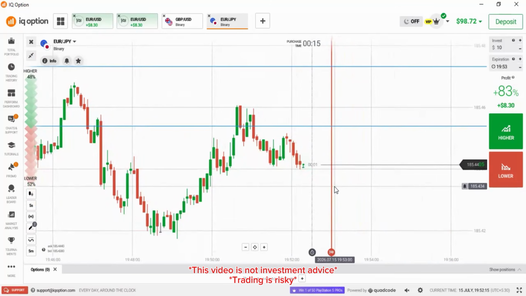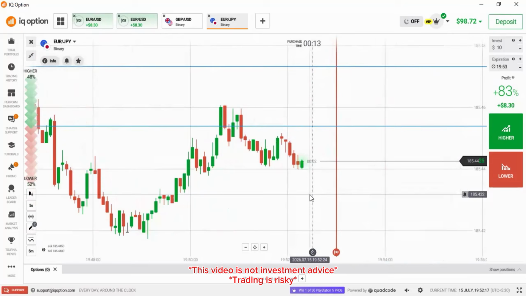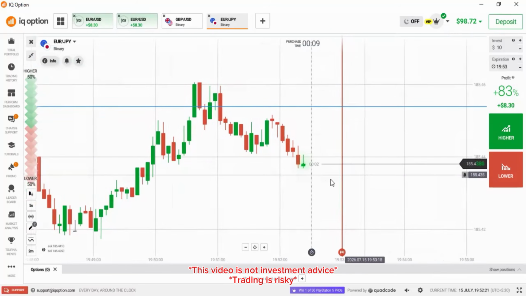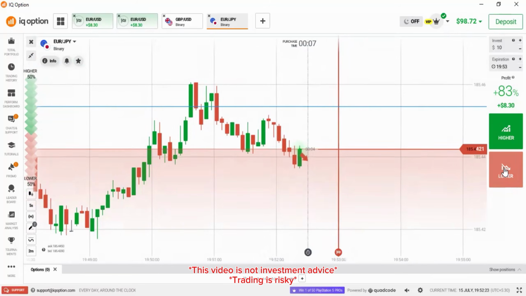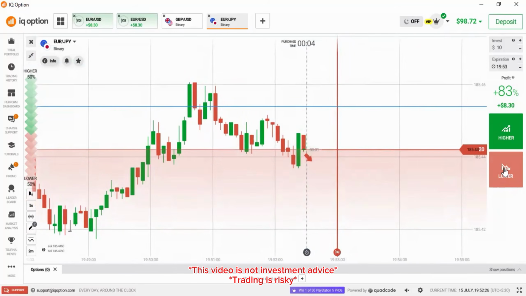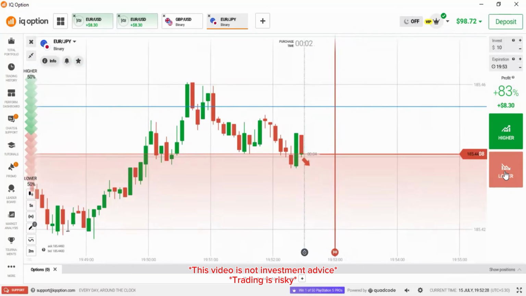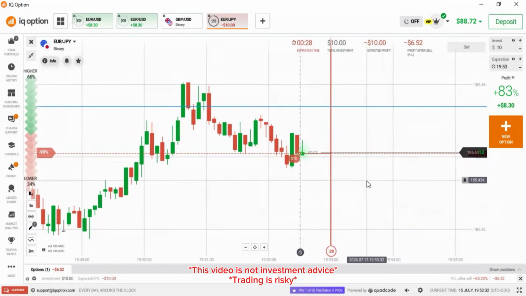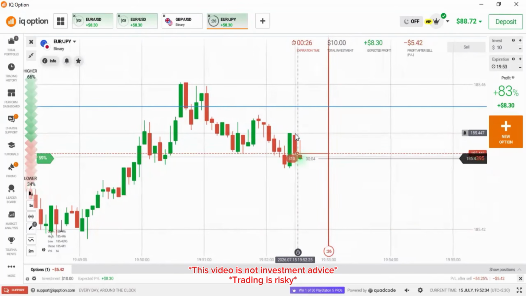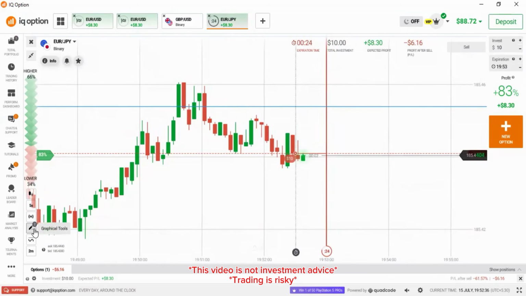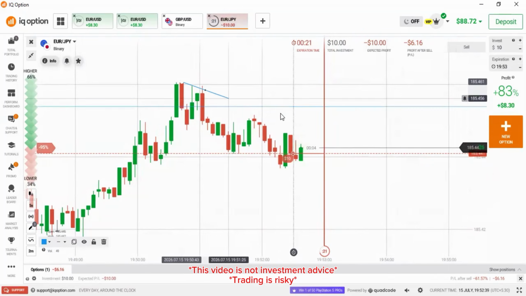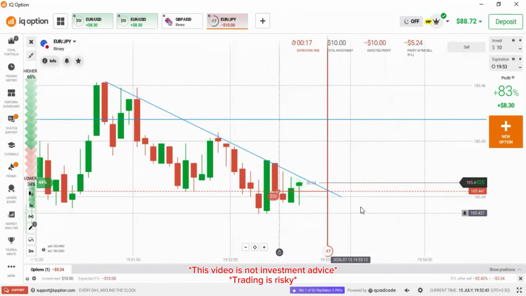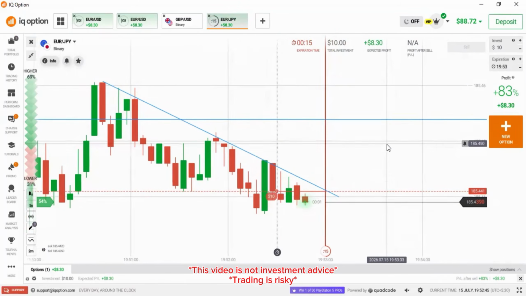Okay, so it made a low, but it didn't make a low. Okay, now it made a low. So I will try to place my trade. Okay, I think I missed this trade. It is a very late entry. So I wanted to place my trade here, at least here, because there is a trend line, this trend line. But I placed my trade here. Let me see what happens.